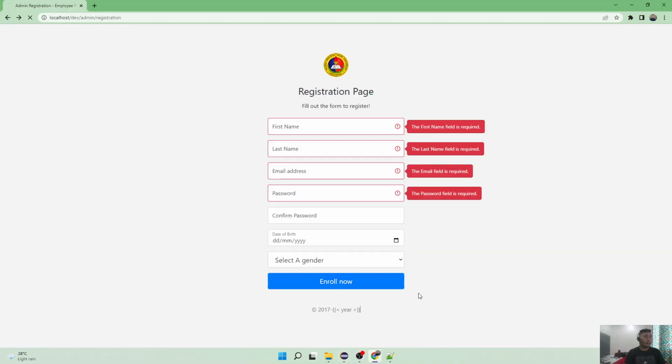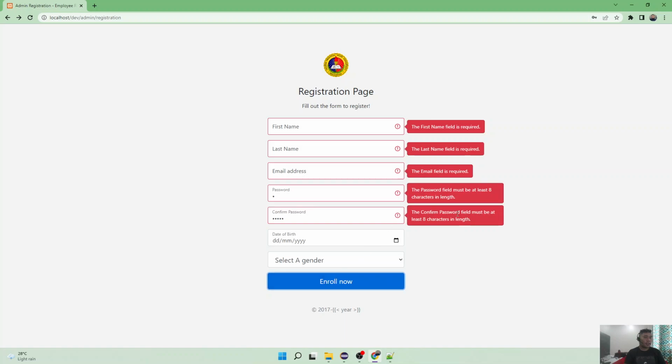Save, refresh. So what if it doesn't confirm? We have a different value for password and confirm password, so we can see that the confirm password must be at least 8 characters. The confirm password field does not match the password field, which is good, and the validation is very good.